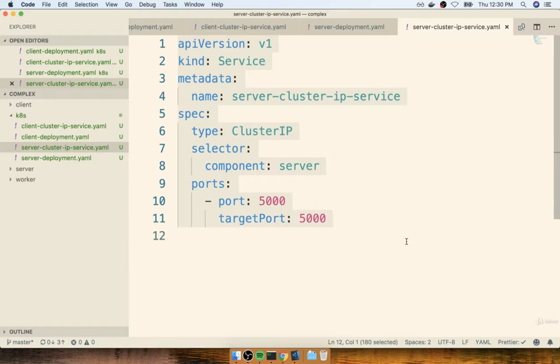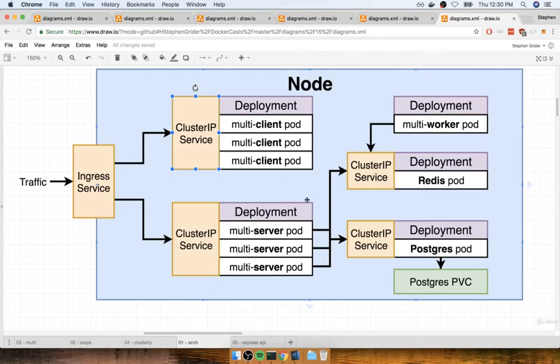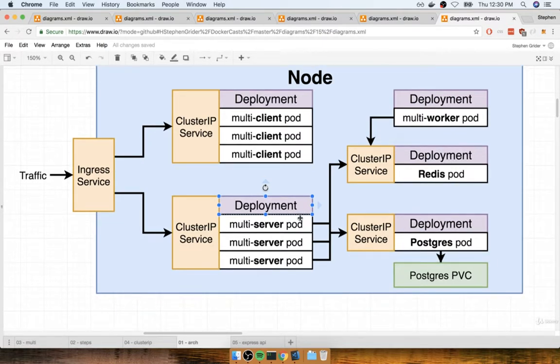So as an alternative way of organizing your config files, rather than saying, okay, I need a file for cluster IP and a file for deployment, we actually can create one single file that contains all the configuration for both a cluster IP or a service and the deployment that it is associated with. There's no limit to the number of different pieces of config that we can stick into a single file, so you do not necessarily have to say, oh, this service is going to be in the same file as this deployment. We could just as easily say one single file is going to hold all the config for both these services and both these deployments. I'm going to give you a very quick example of how you would combine these different config files together, and then I'll tell you why we are not doing that inside this course.